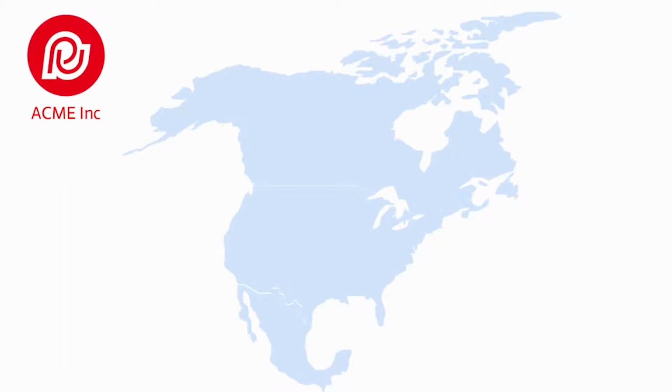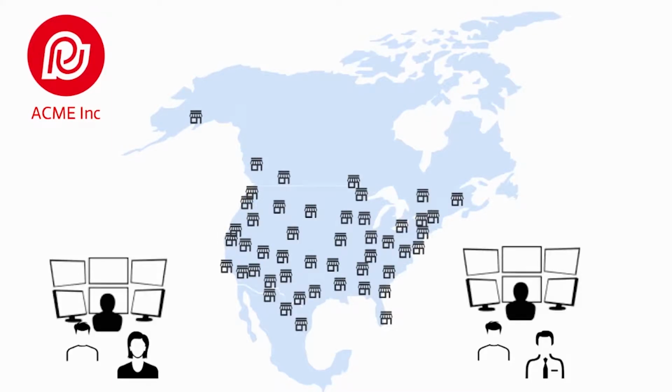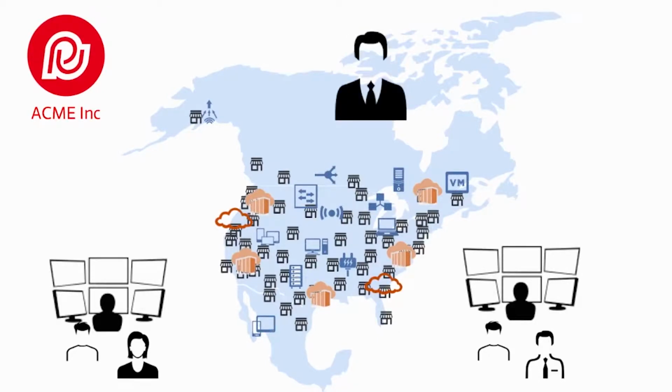Acme's traditional IT organization manages thousands of devices on premises, across their corporate offices and 300 remote sites. Acme's CIO is prioritizing an enterprise-wide hybrid cloud strategy to meet their rapidly growing IT needs. Acme uses a fully virtualized private cloud infrastructure for running their inventory and warehouse management line of business applications, and uses public clouds for their more elastic customer-facing APIs, which can scale automatically. But it's not all cloud.